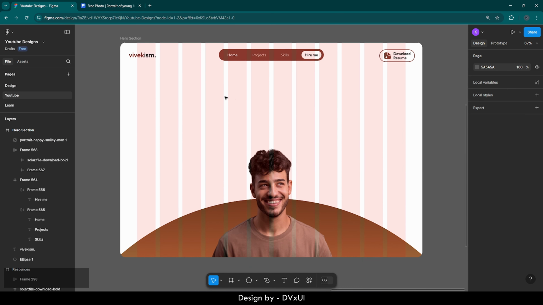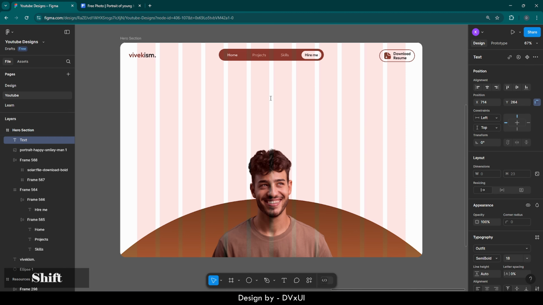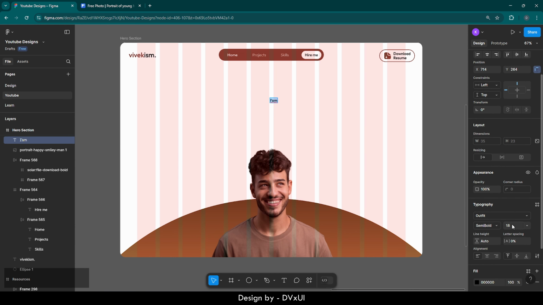Now let us start working with the hero text. So for that, first of all, I need a smaller text. So take a text and write I am, well, it is very small. We don't want this to be this small. So select it. And instead of 18, let's provide 32 and keep writing. I am Vivek and I am, well, we need to remove this A. Now let's place it at the middle, push it a bit up.